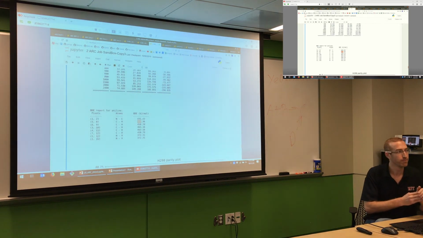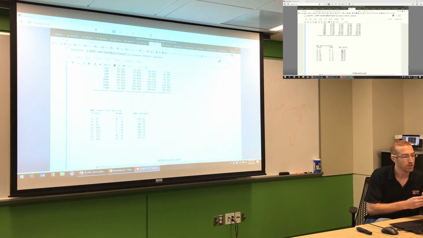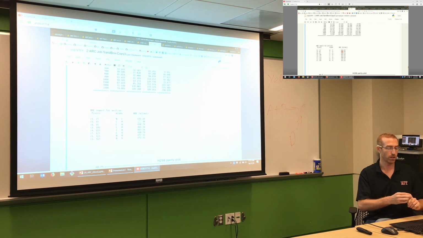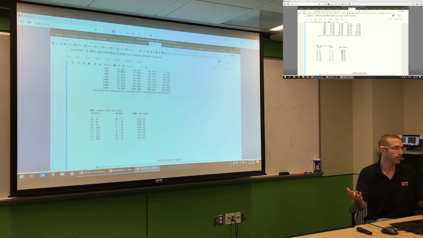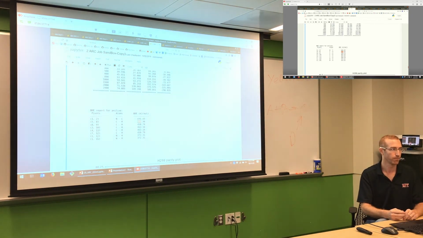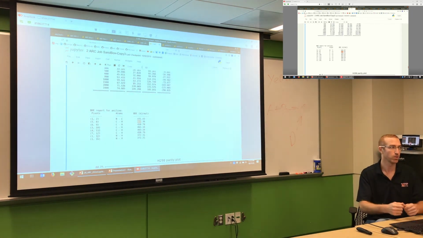It does not account for the symmetry in the molecule? No, we don't account for symmetries in the molecule when we do BDEs. We definitely could, but we don't currently. So we repeat the calculation twice.